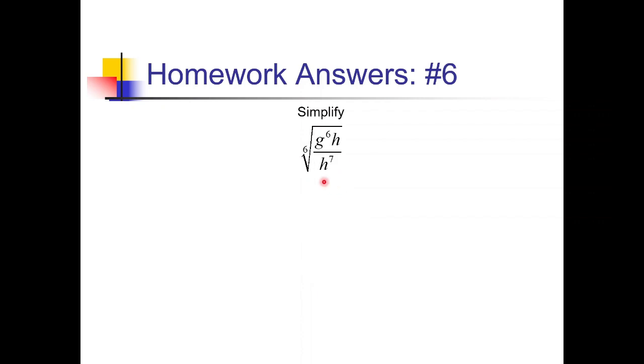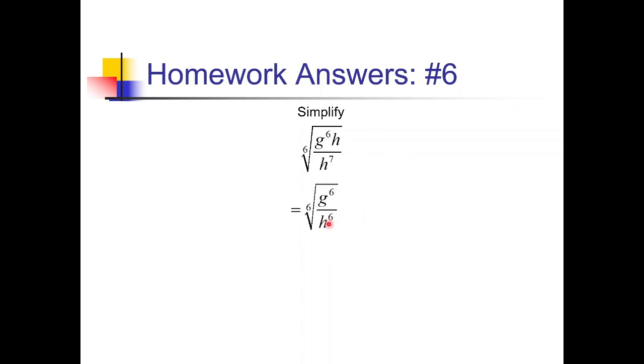This expression is considered not fully simplified because we have a fraction inside a radical. So in a moment I'm going to be splitting this up. Before I do though, I'd like to combine these h's a little bit. So since we're dividing, I subtract the exponents, and I'm just going to put the remaining exponent wherever the power was higher. So I basically in the denominator have h to the 7 minus 1, or h to the 6th. And now that I've simplified that, I'm just going to split this up.